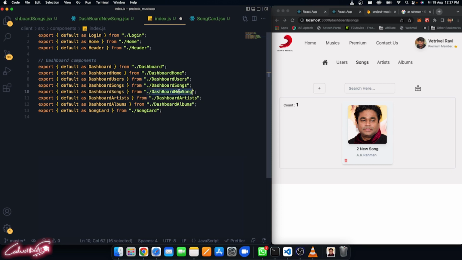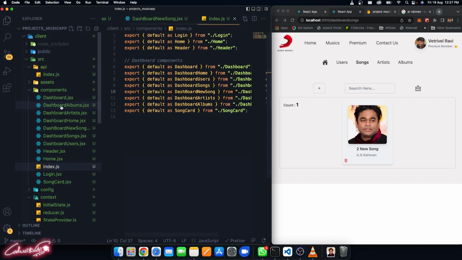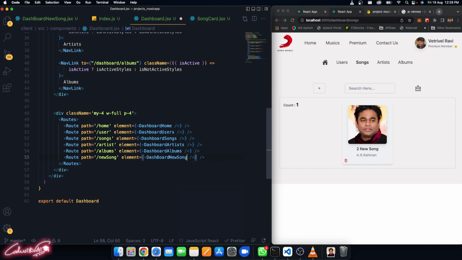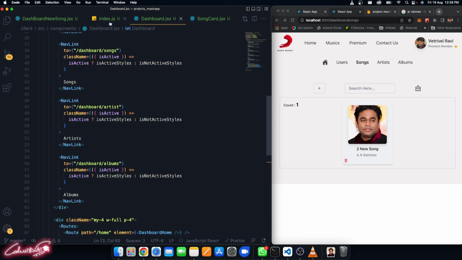Copy this and paste it here. Save the changes, and let's go to the dashboard. Instead of rendering this component, you should render this component and import that one also. Save the changes. Now that's fine.